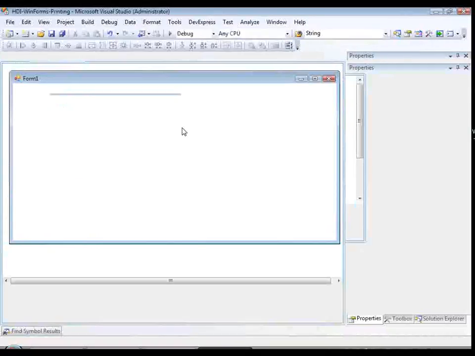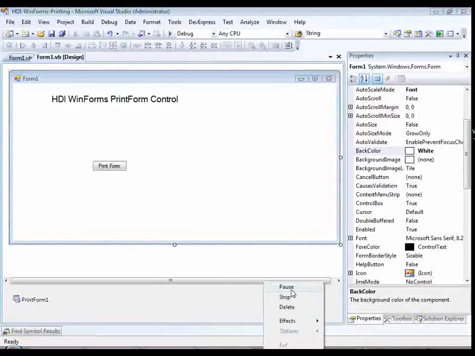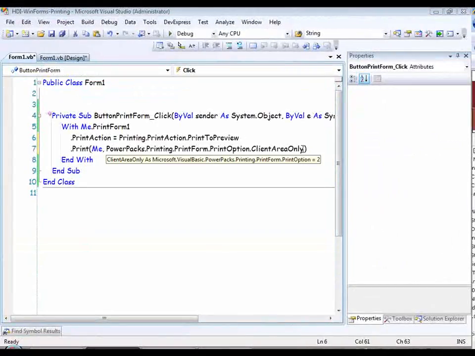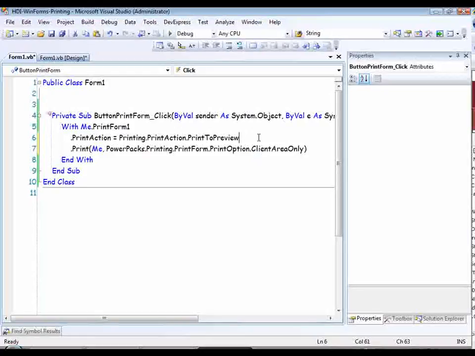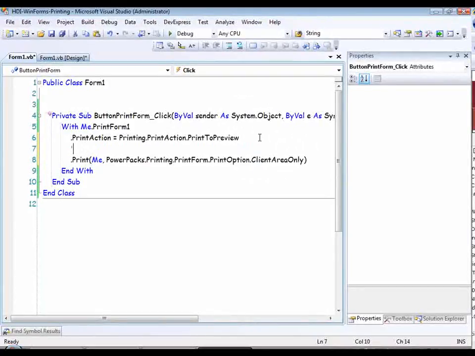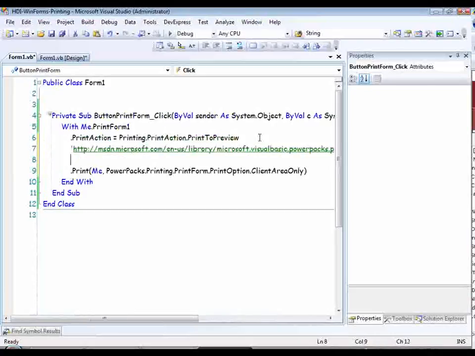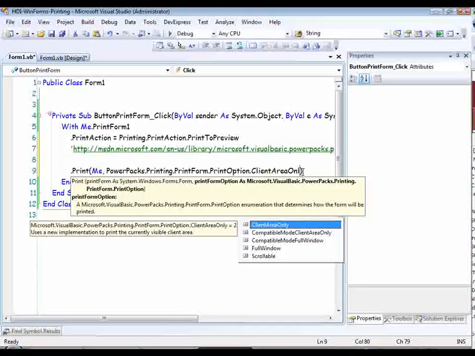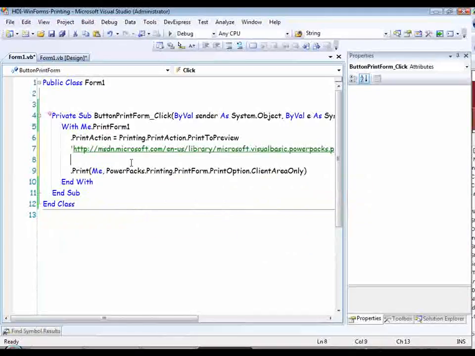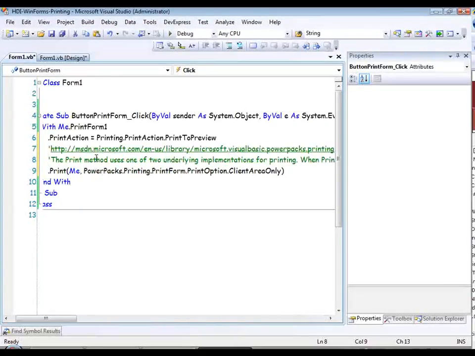What else could we do with such a thing? Now you might be wondering why it has as many print options here, and I'm just going to point you to the reference for that, and I'll just put a note in the code here. Essentially the compatibility mode that you see when this thing drops down is compatibility with the old VB6 stuff. So we won't be using it for our own purposes, but to help you understand it, I might as well go ahead and just include it. Put a little comment in there, and there you can see it for yourself. And you can read that at your leisure.